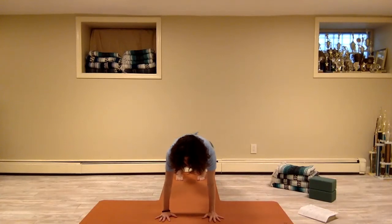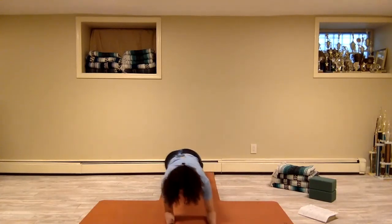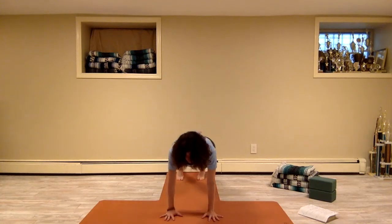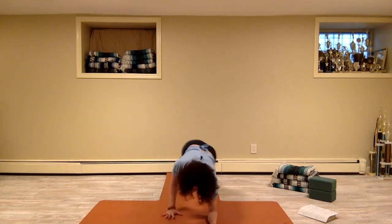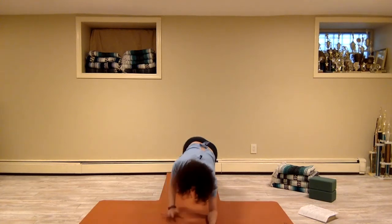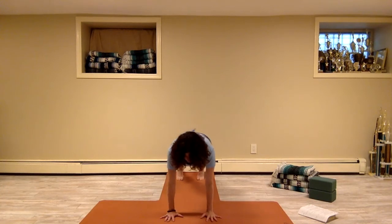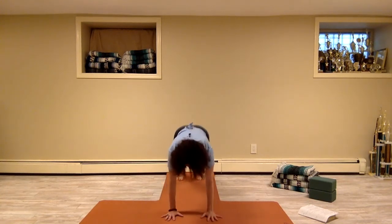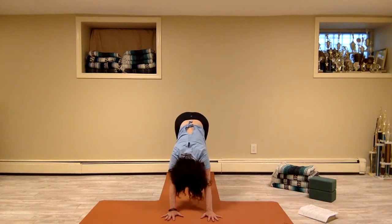Then let your left forearm come down and your right forearm. Then come up with that left hand and right hand. You're leading with the left. Down, down, up, up. Do it 2 more times. Down, down, up, up. 1 more. Down, down, up, up. Go to downward facing dog.